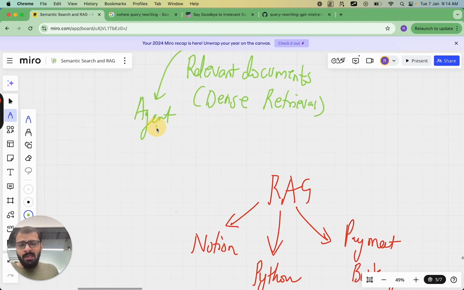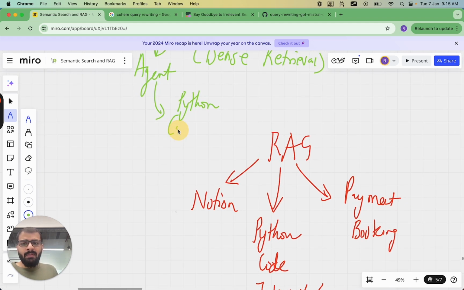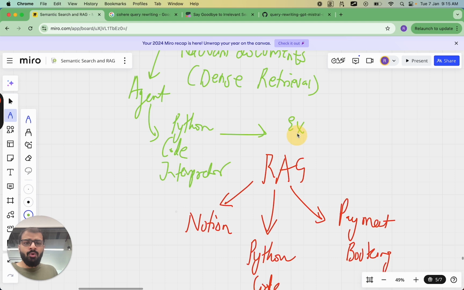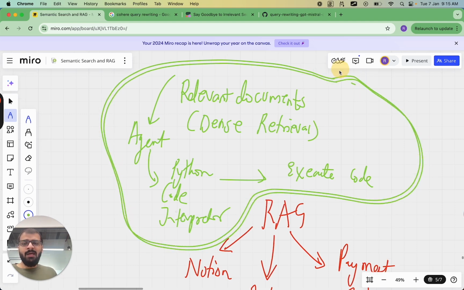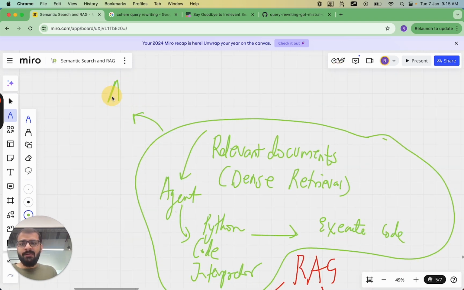And then you can equip the agent with the Python code interpreter, and then the agent can execute the code. So this framework which I've shown in the green color right now, that is an example of agentic RAG.